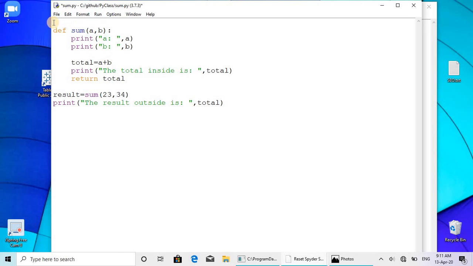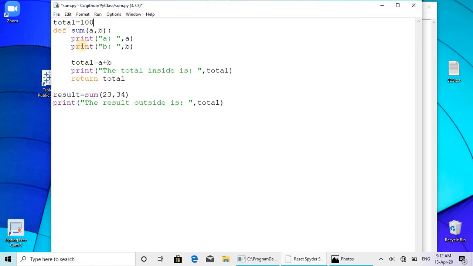By defining, I am giving some value, total equal to 100 here. Okay, I gave total as 100 here. This total is different and this total is different. This is a global variable, this is a local variable to this function.